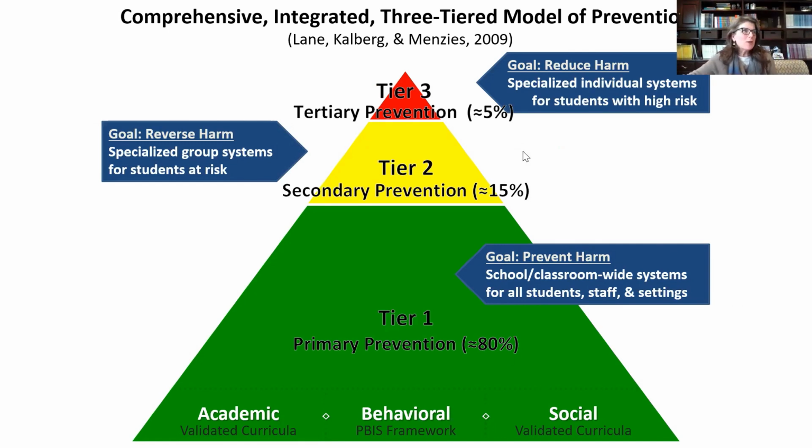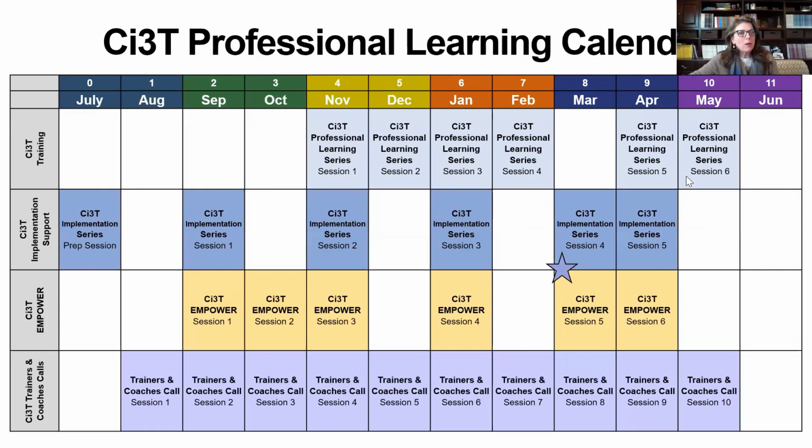So tonight we are focusing at the top of the triangle, tier 3. As we talk about where we're at in this series, our focus is on tier 3. But we want to illustrate tonight how everything that we do at tier 3 is building on the work that we do at tier 1. And that cannot be overstated enough. If we were thinking about doing tier 3 interventions for students, we would not want to do those in optimal conditions isolated from the practices that are happening at tier 1.